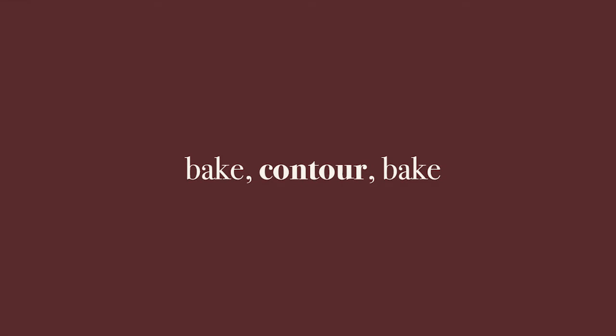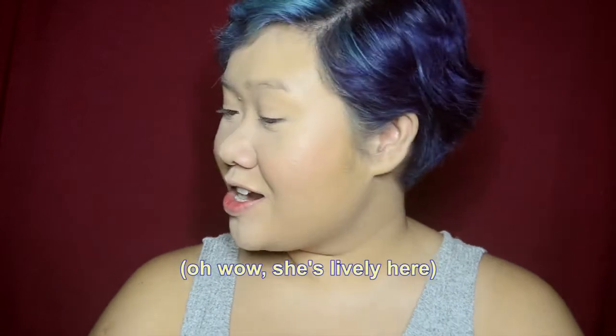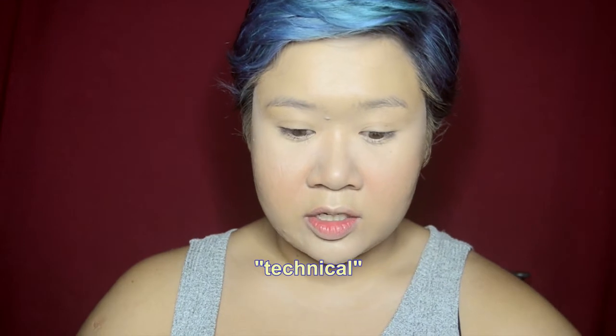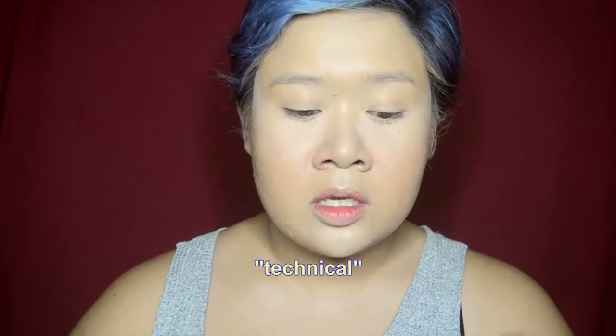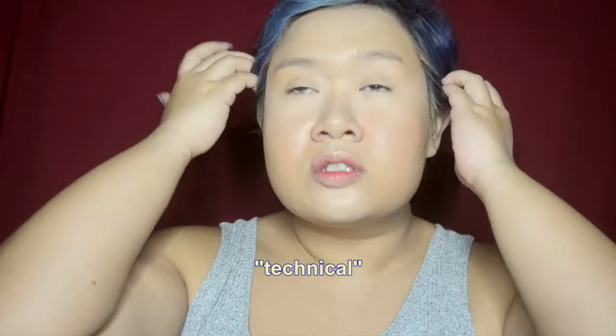Go ahead and do my powder contour. I know it seems out of order, because you're usually supposed to bake, brush off, put on your powder, and then do your powder contours. But this is how I like to do it because I want to blend the contour into a natural finish. So I go in with my contour first, and then I do the powders on top of it so that it looks like a blended, blown out look. Jeffree Star would call this veiling, or I think from Lipstick Nick.